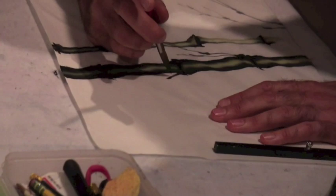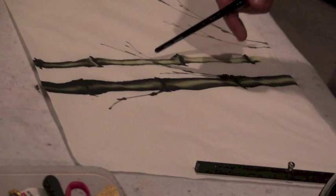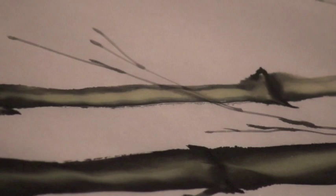Does it dry really fast? Well, compared to watercolor paper it does because it's so thin. You can see it — it is bleeding. If I was at home and wanted to make it really nice, I would have waited a little bit, because I went through this thinner trunk and it is bleeding. But I look at masters' work and you'll see that — they don't waste time. They're in the zone and they want to keep that flow going. It's considered appropriate; it's not a bad thing to have that happen.